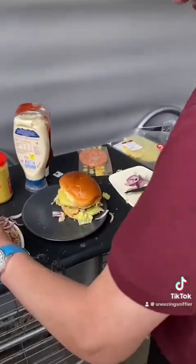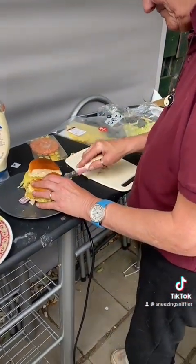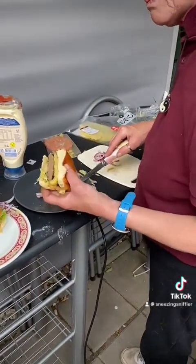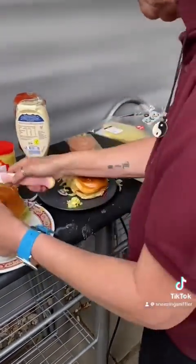Do you want your hamburger cut in half? Yeah. Of course. You see how big it is? You have to cut it, never get it in. Look at that. All those layers. Like that. Let's eat.